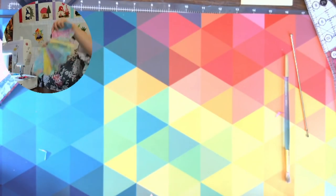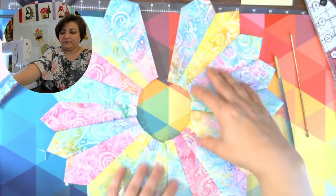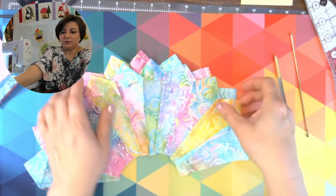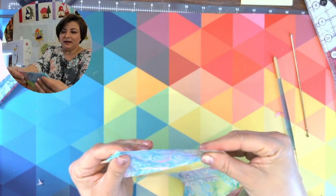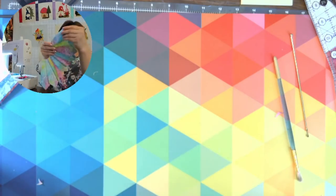Okay, before I do that last seam, I'm going to flip it over. And that's looking pretty good so far. I'm going to match up this side, and I'm again going to sew from the outside to the inside to complete my 360 degree circle.